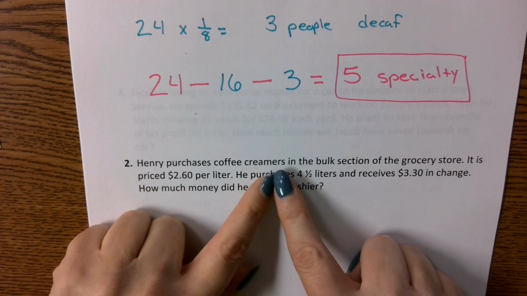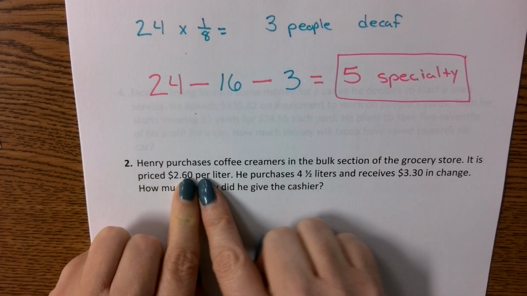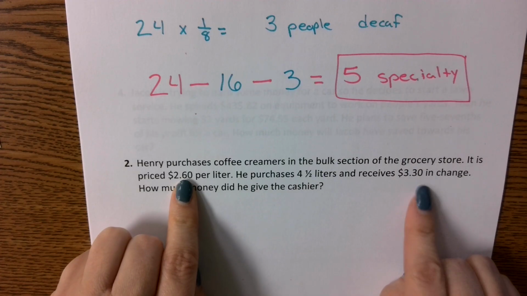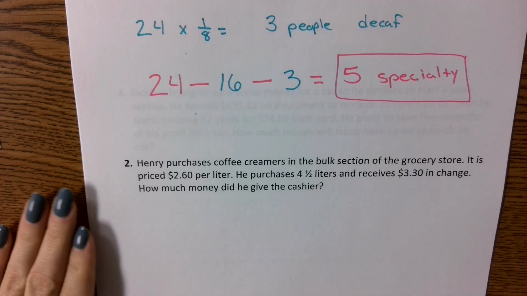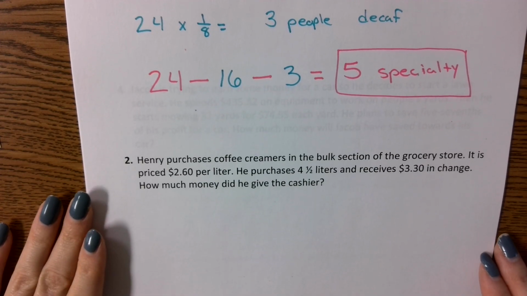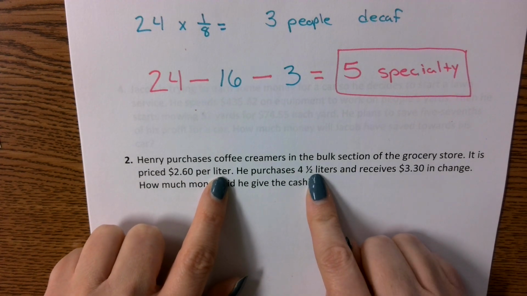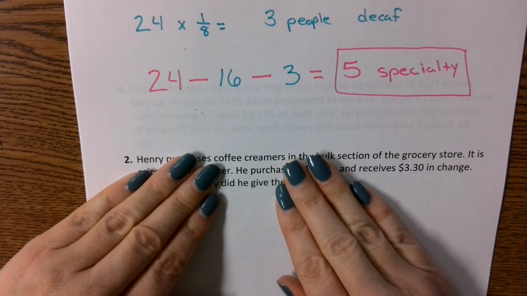Okay, so do we know how much we spent yet? No. We know how much it cost. We know how many items we bought. We know how much money we got back, but we don't know the total amount that we spent yet. How can we figure out the total amount that we spent first? Jada? If I know the cost per item and I know how many items, what can I do to figure out my total cost? Ignore those numbers right now, Jada.